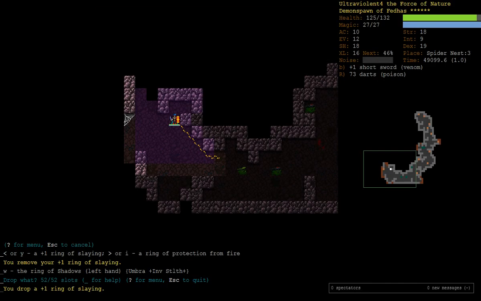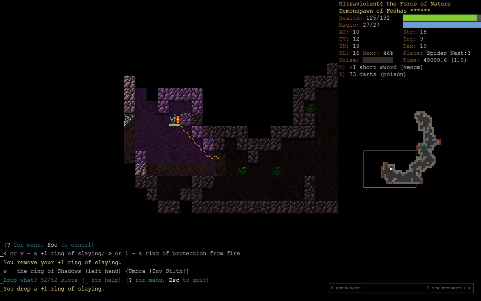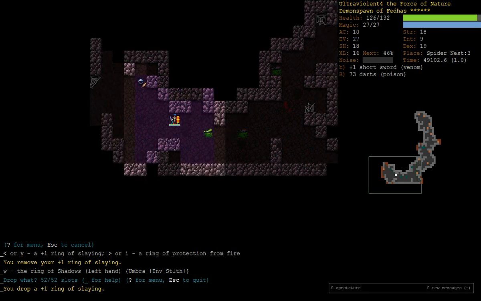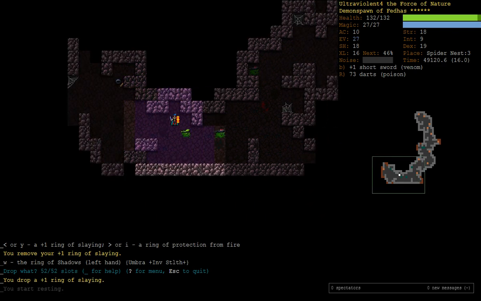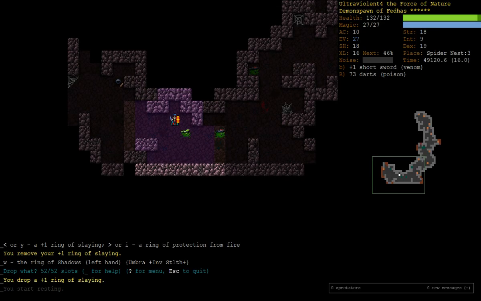Okay, so the Ring of Shadows gives you an Umbra effect. Umbra makes you stealthier. It also gives you + stealth as a property of the ring, and the ability to turn invis. That is insane on our, what's it called? I always forget. On our Night Stalker Demonspawn. It's so synergistic. I can't believe it.